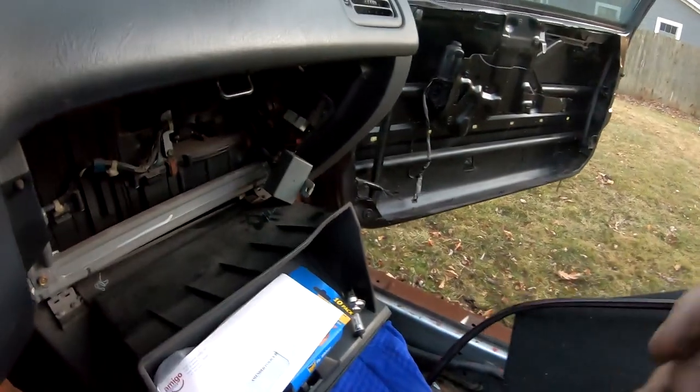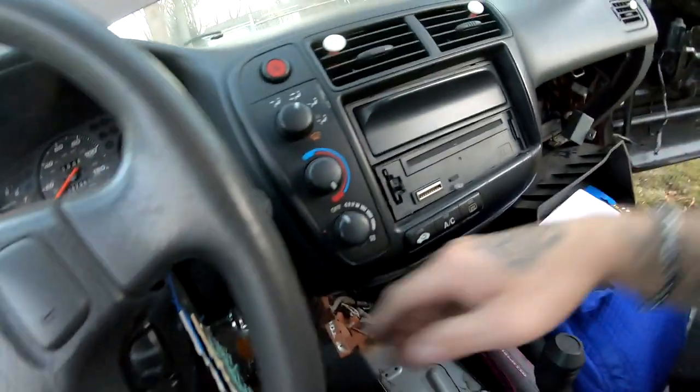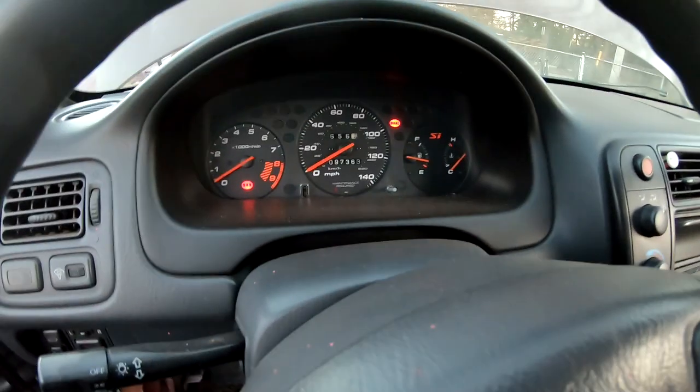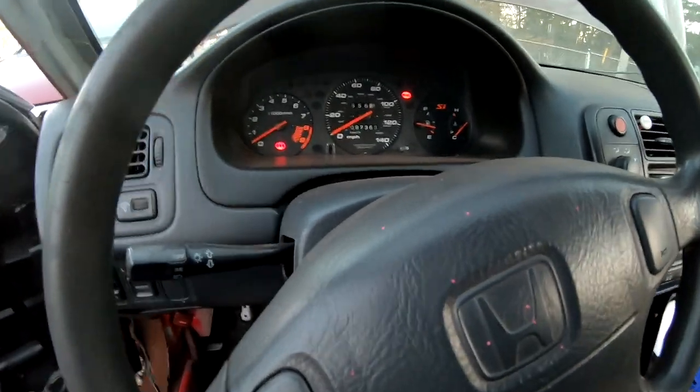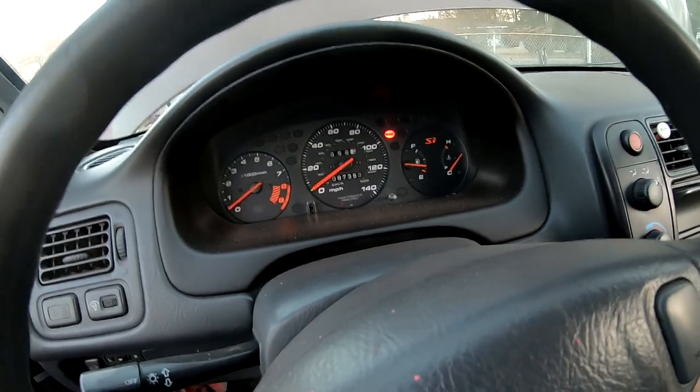But maybe I should pull the starter out and test it out myself, out of the vehicle. But I do have another one of those relays. I'm just gonna go ahead and quickly swap it out and see if that does anything. So I went ahead and I unplugged this one that's right here and I plugged this one in. I turn my key. Looks like I have power. I hold my clutch pedal down. I turn the key. Nothing. So I'm definitely gonna pull that starter out and take it to like AutoZone or something and just have them test it out.